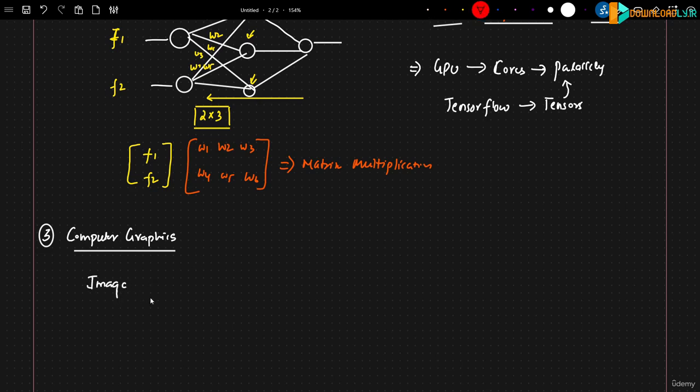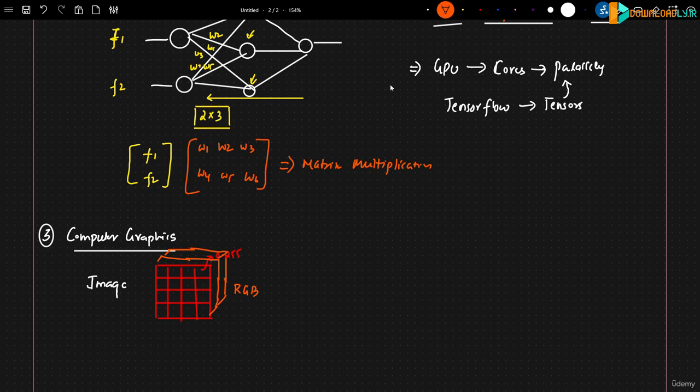Now, if I talk about computer graphics, let's say that I have an image. If you have some basic idea, let's say I want to represent this image in the form of pixels. Let's say this is 4 x 4 pixels. Every value in a pixel is between 0 and 255. Specifically, for an RGB image, you will have 3-dimensional images like this, one more and one more. This will be the R channel, G channel and blue channel, so every pixel will be there.